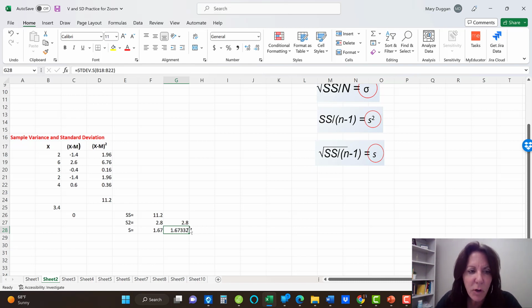As you know, moving forward, we're not doing this whole thing in weeks to come. I will start to give you the standard deviation, and you're going to use that number in other calculations. But we do it now so that you really can figure out how standard deviation is found.